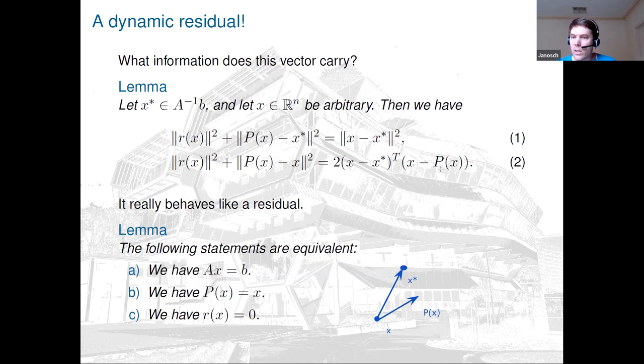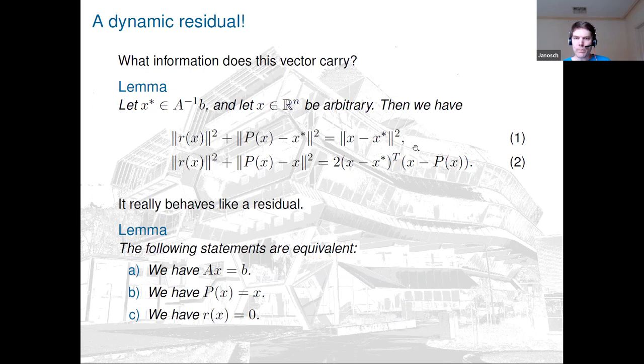Well, that's quite a lot. Plus, this R really behaves like a residual. So the normal residual is zero exactly when we have found a solution and a fixed point of P. This is something that this community uses extensively. And this funny residual is zero in the same case. It's not difficult to prove, but it's really not worth going through. This here is basically the polarization equation, and this here is Pythagoras, as we have seen. And here you see even less, because I'm just making use of a theoretical identity, and this more or less directly gives me this.